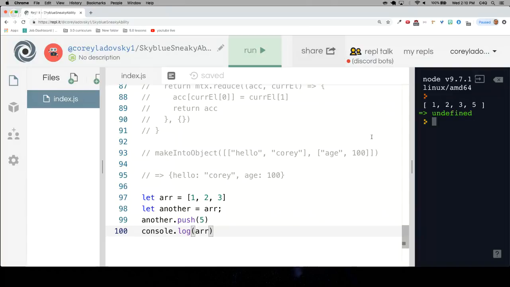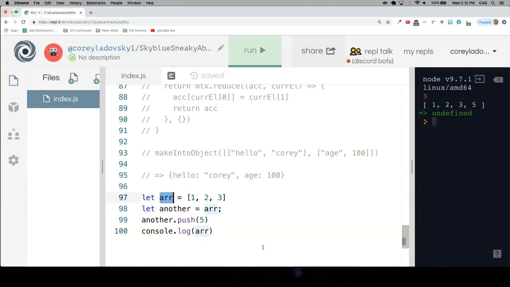Karina, can you tell them why? But how come it affected our original array? Eric: Because another is still that array. You just reassign array to be called another.